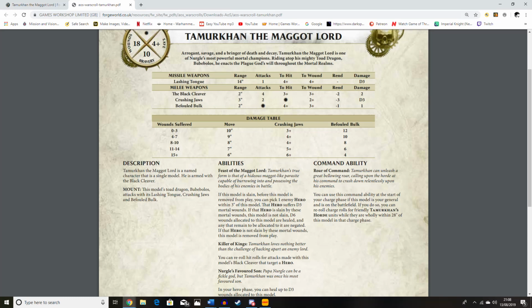So looking at the weapons, we have got a missile weapon and we've got 3 melee weapons. So looking at the missile weapon first, we've got the Lashing Tongue, 14-inch range, 1 attack, 4+ to hit, 4+ to wound, no rend, D3 damage. Sort of just like a bigger version of the Lashing Tongue. So okay, but no rend there, which is something we can see quite a lot with this army. The lack of rend really does make it a bit hard to punch through the armour, but the rend is going to be made up for in its melee weapons, as we're about to see.